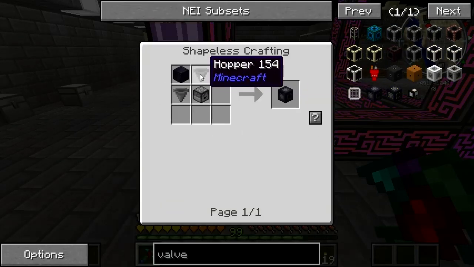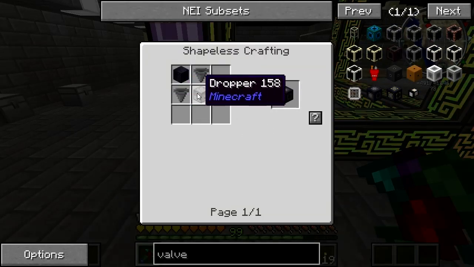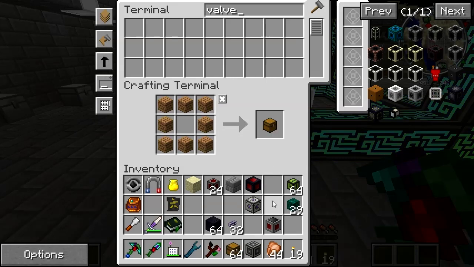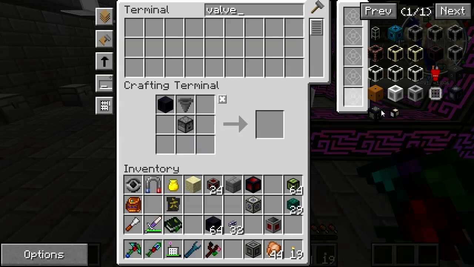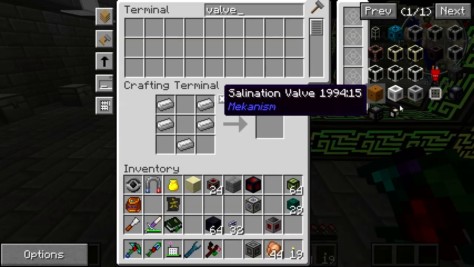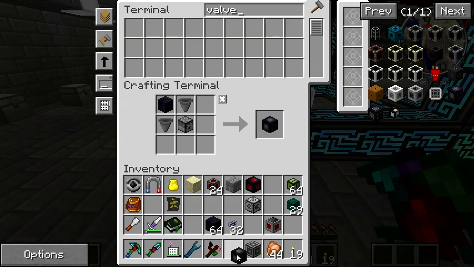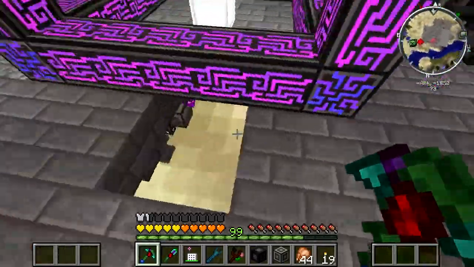Oh, I need another hopper. Oh, you gotta be kidding me. I'm out of chests? There's 64 of them. Oh, for crying out loud. Get the hoppers. All that for one item valve. Alright. Anyway.